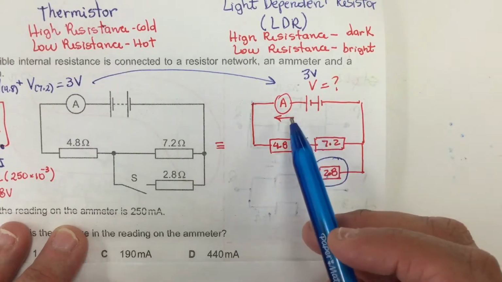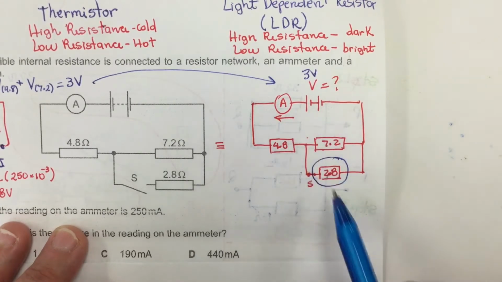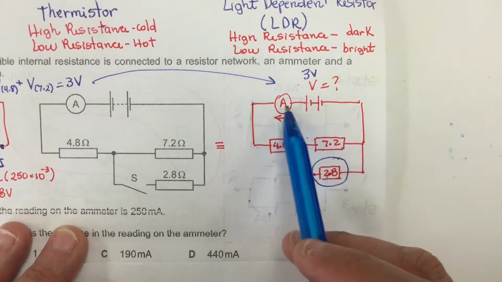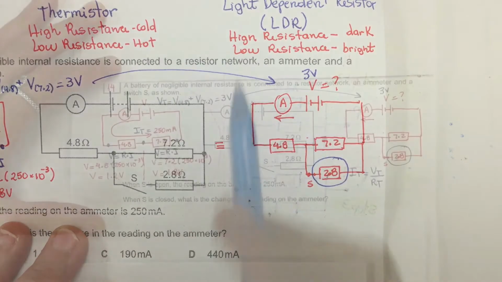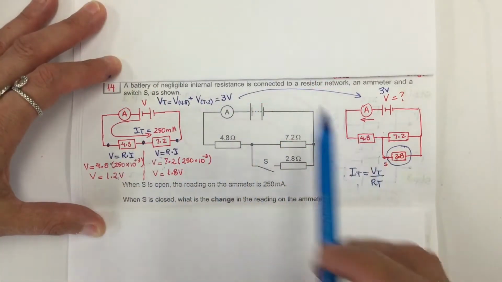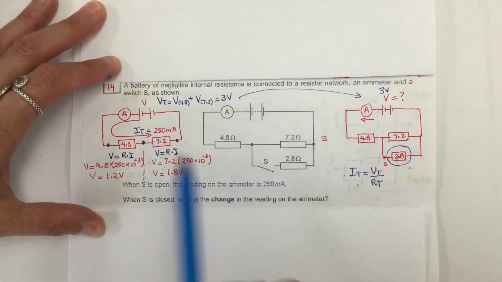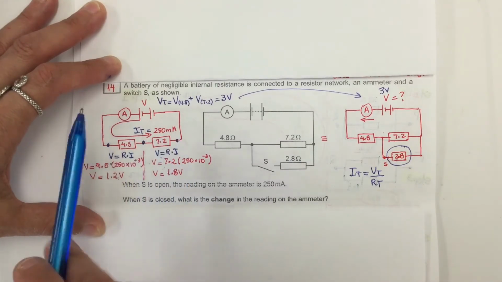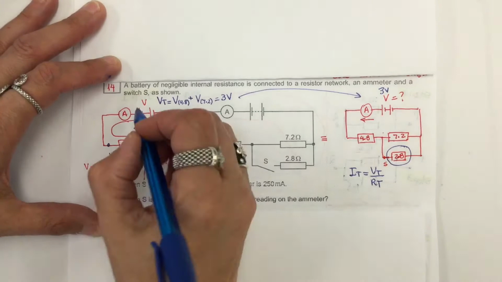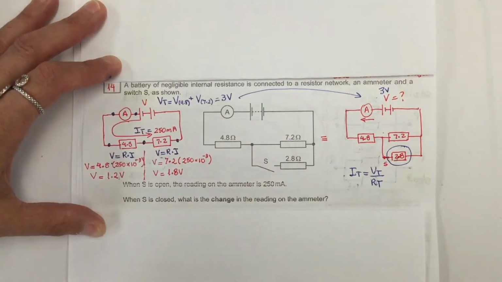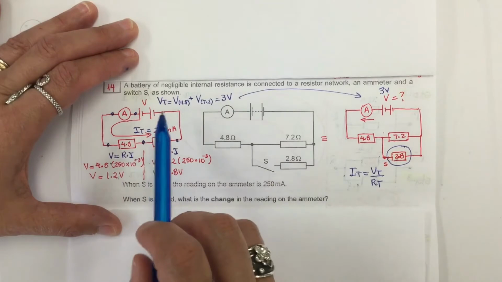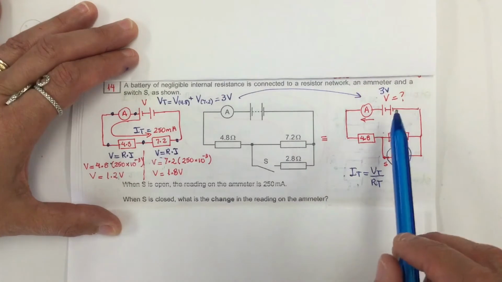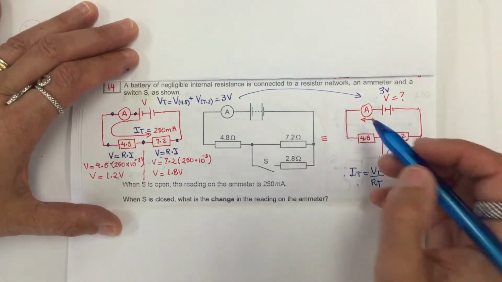We have originally 250 milliamps with this switch open. Now that it is closed, how much does it affect the ammeter? Let me compare before and after. Before, when the switch is open, the total current flowing in the circuit was 250 milliamps, read by this ammeter connected in series. So we used the circuit to calculate the voltage supplied by this battery. So the voltage is the same. Now the current will not be the same.